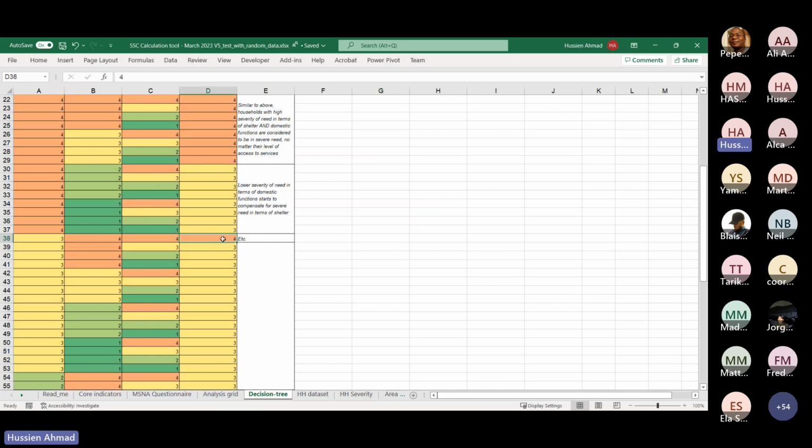If you would like to give more weight to one, change the logic of the decision tree, you can do that. You can decide here, for example, that if there is a 3 in pillar 1 and a 2 in pillar 3 and a 4 in pillar 2, but you decide, okay, pillar 2 is more important, so you can get a 4.